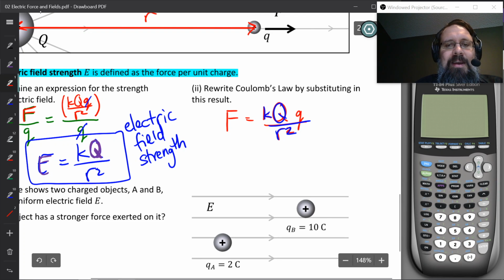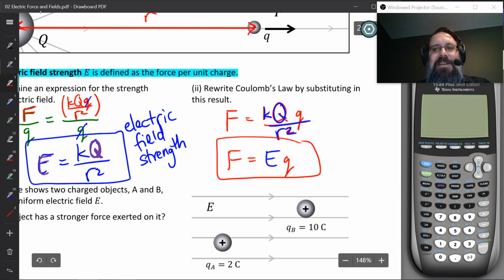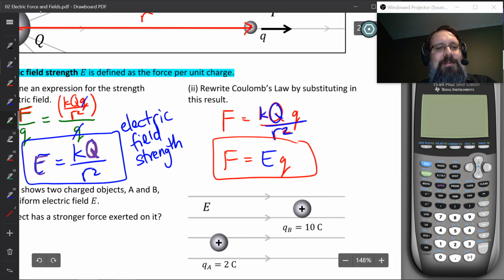So we can write down that F, I'm sorry, not the electric force, the electric field. We can write down F equals E times Q. And this is super simple. Like this equation is crazy, crazy, crazy easy. And then what's really cool about this is that we actually did this with gravity. You guys just never realized it.